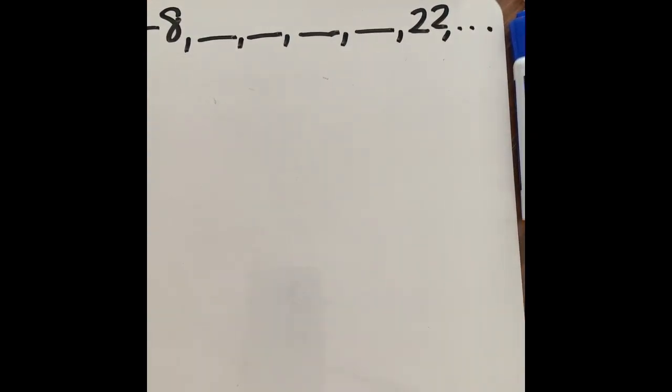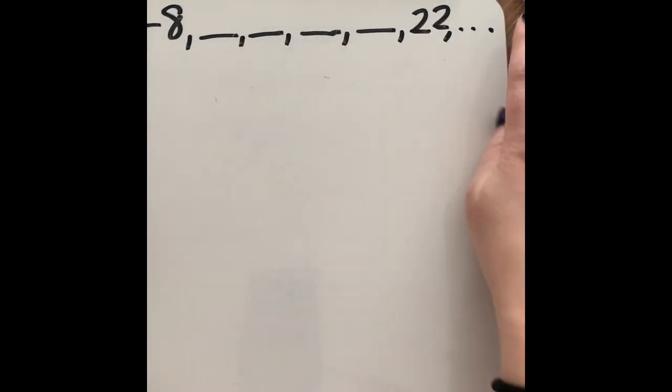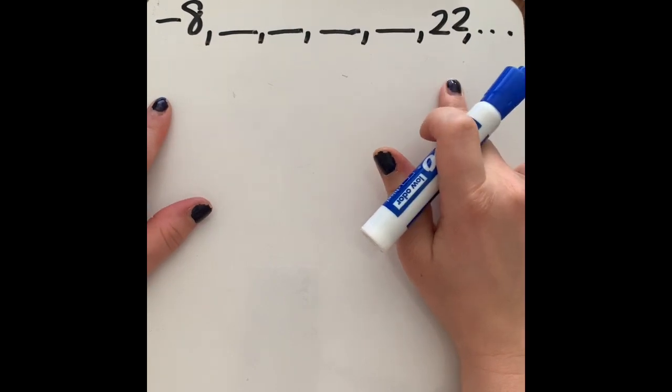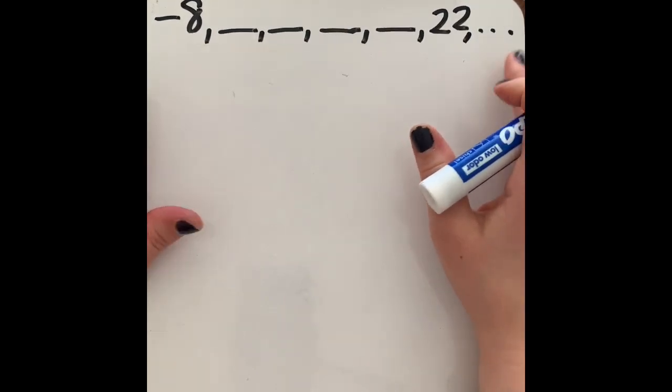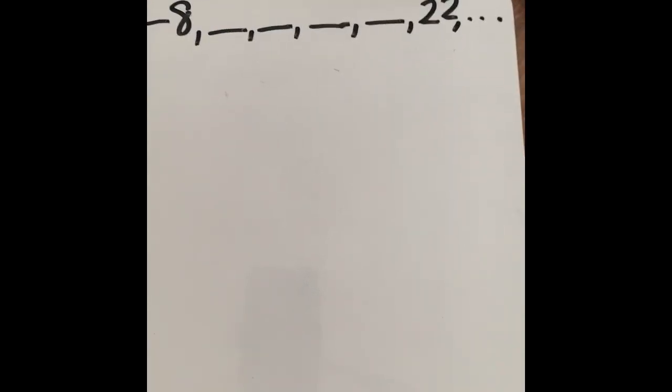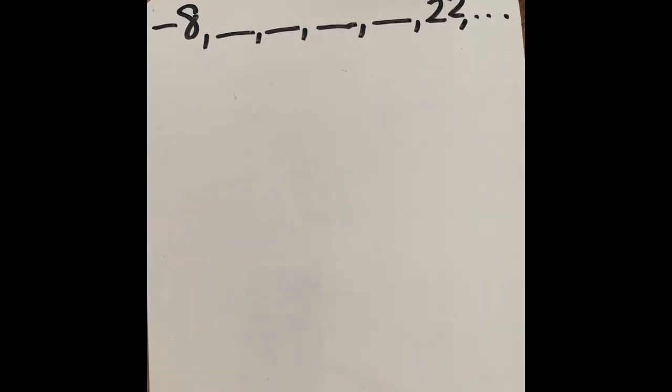So we have this sequence right here, and we're missing the middle terms. We're missing 4 middle terms in the center. We only have the first, and not necessarily the last, but something over here, because we know that obviously it's infinite because we see those dots there. So we're looking for, it says find the arithmetic means. So we're looking for the terms in the center, but they tell us it's arithmetic.